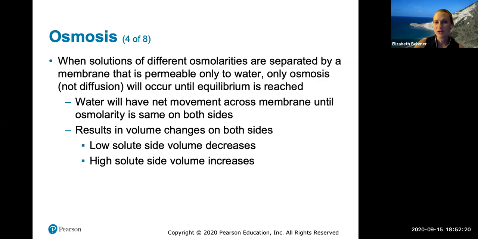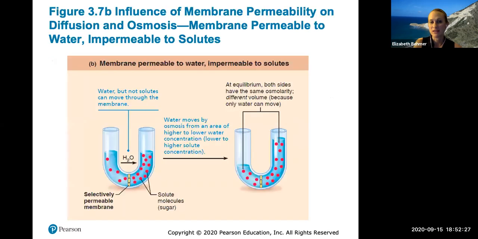Osmosis will also occur when the membrane is semi-permeable, meaning that solutes are unable to pass through the membrane, only water is. And now we're going to look at how osmosis occurs within a selectively permeable membrane. So you can see here how the solute molecules are unable to pass through the membrane because they're too large to get through that membrane. And again, this all relates back to cells and their membranes and what is able to get through and how water can get through. So in this situation, water is the only thing that can get through this membrane.